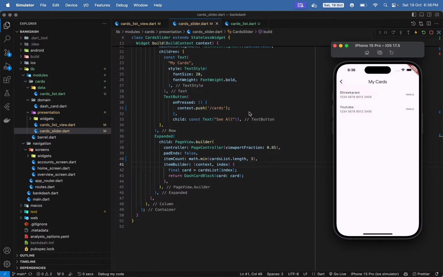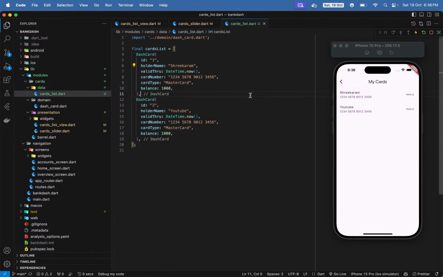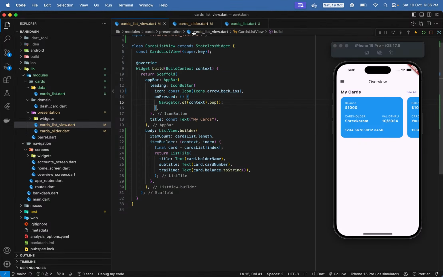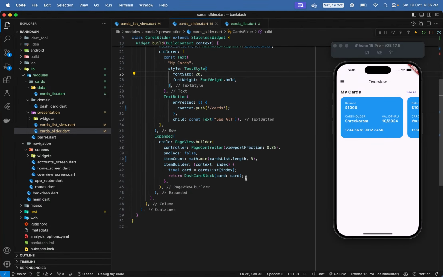Then when you go here, the Copilot has already created all these, and this seems fine to me. Or we can just return the same thing here.